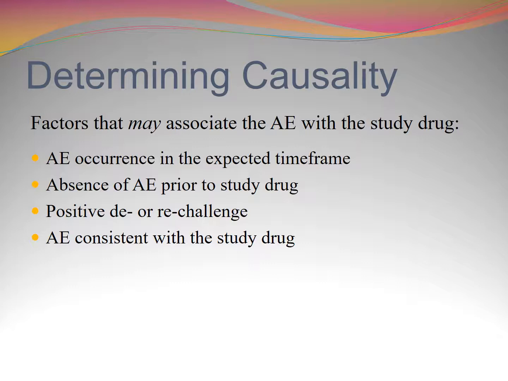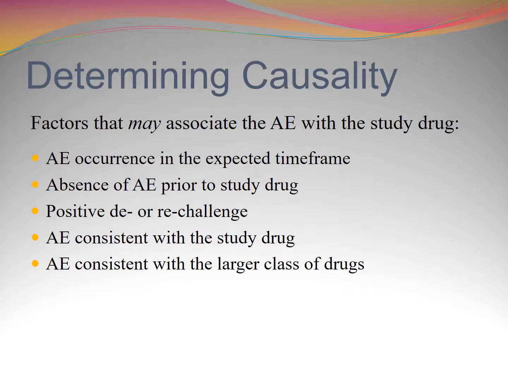The adverse event is consistent with the study drug. So my example of the rash, I had a study like that one time, by week 2, so about day 15, participants had a very characteristic grade 2 rash, and most people got that rash, right? So when the patient comes back on day 15 and they have like a grade 1, grade 2 rash, I'm going to say that's probably the study drug.